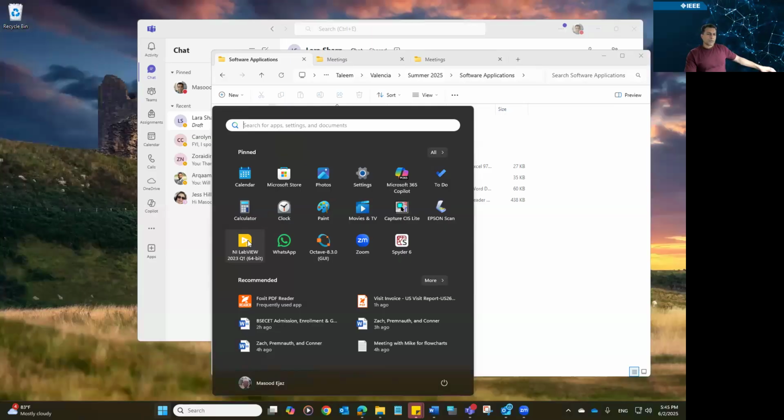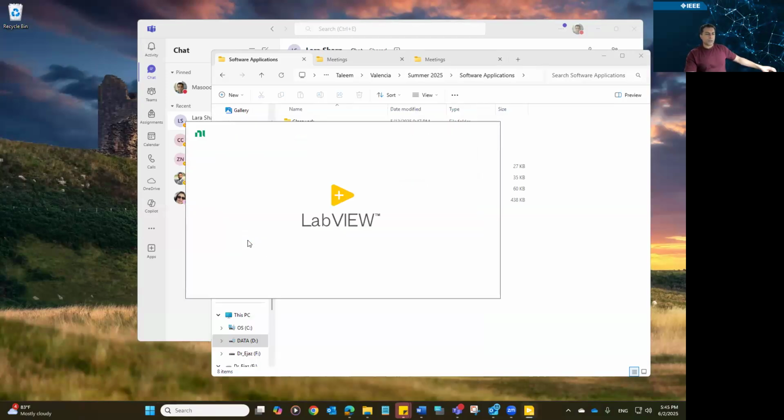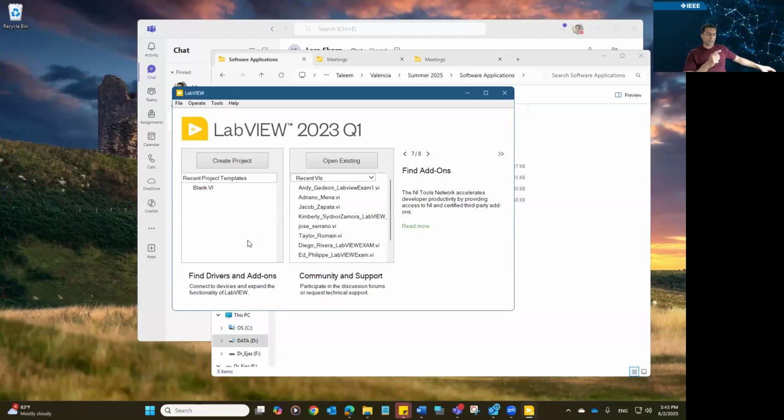With Multisim, we do purchase the new version because if you create the program in the newer version, it does not run in the older version. Now, LabVIEW by default, if you create a program in a newer version and save it in a newer version, then you cannot open it in an older version. However, in LabVIEW, you do have the option to save the program as an older version as well, which Multisim does not give you. So with Multisim, we have to renew the license every year.